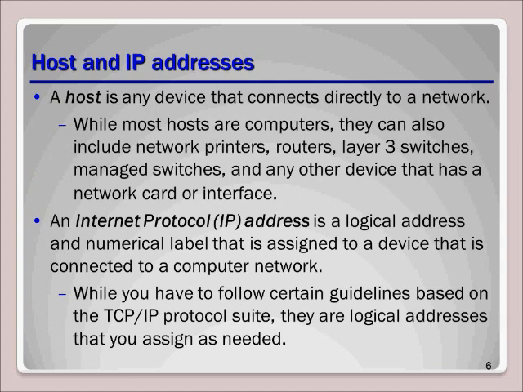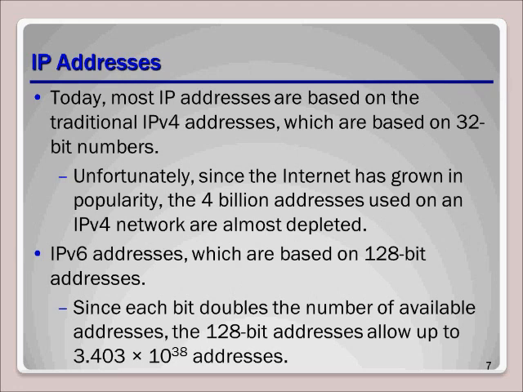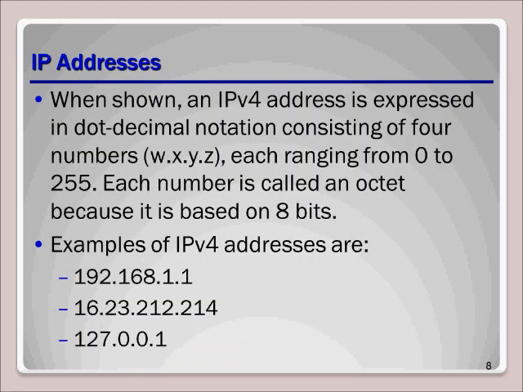Most students will only consider PCs as being hosts. A host is any computer or device that has a network interface and has or is assigned an address. The traditional IP addressing is IP version 4, which will eventually be replaced by IP version 6. There are about 4 billion IPv4 public addresses, of which all public addresses are currently depleted. However, moving to IPv6, which has significantly longer addresses, will take time and must be done in stages to minimize network disruption. IPv4 addresses consist of 32 bits separated into 4 octets, or 4 sections of 8 bits. The computer sees these as binary, but they are converted to dotted decimal, or human-readable format, as illustrated by these examples.